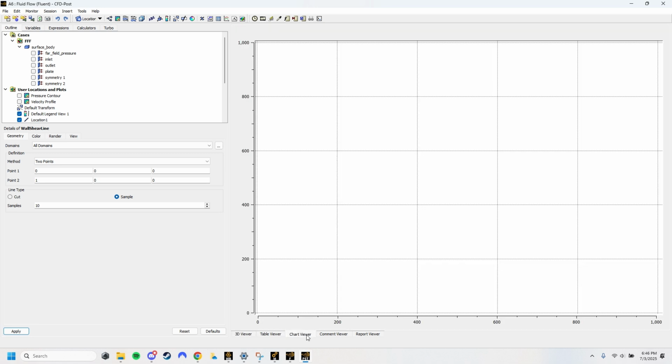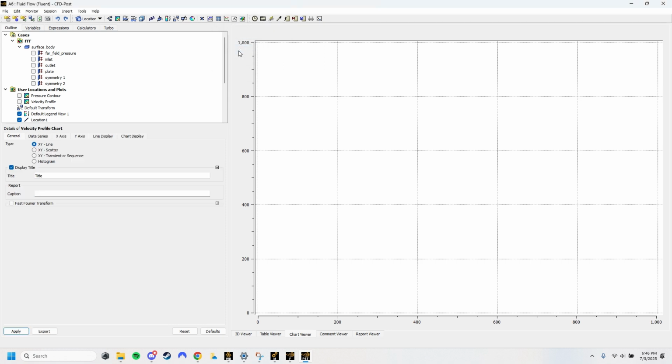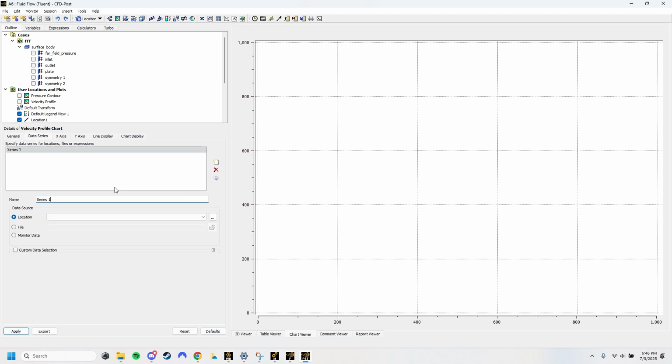Now we go to chart view, create a chart, call it velocity profile chart. Title, again, velocity profile chart. Data series. First series will be 35 centimeters, located at location 1.